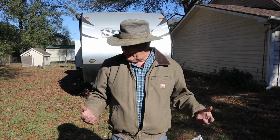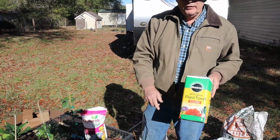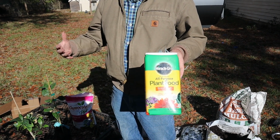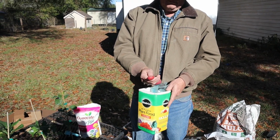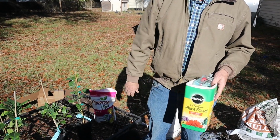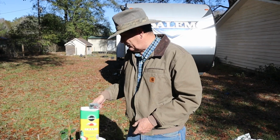And what I use is Miracle-Gro because it's cheap. There is some better out there. I think Foliage Pro is one that's probably a better fertilizer overall. Just don't use much of it. I mean, this spoon from here, I'll use a full one of those when I water to 2 gallons of water that I put in my watering can.